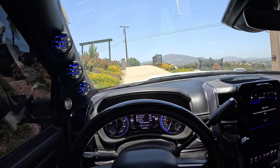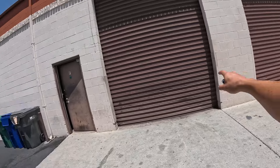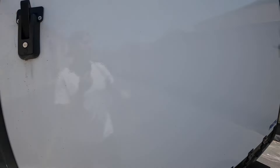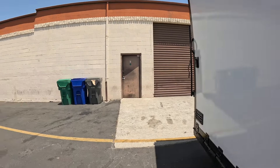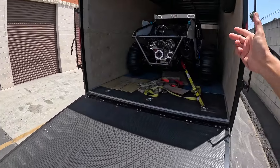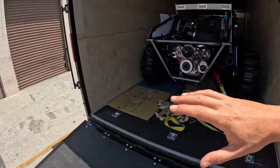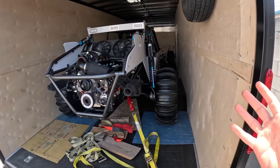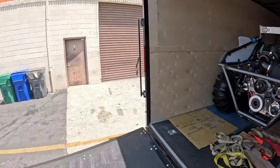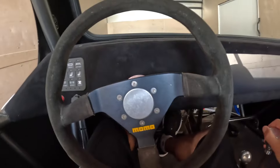All right ladies and gentlemen, we have arrived here at Darden's. What's nice about Darden's place is he does not use a roller dyno — he uses an actual wheel hub that hooks directly to the hub. So we're going to make sure we put the same exact hubs on there so we get a true and accurate reading. He's got two sets — the blue ones are good for like 4,000 horsepower.